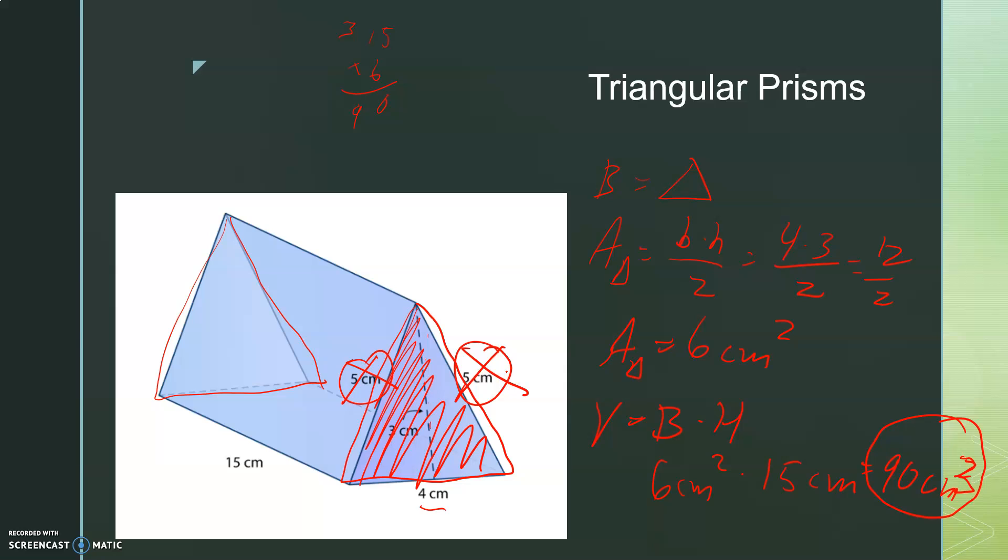They are called the legs of the triangle. They are not useful for volume. They are distractor numbers. We will use them when we find surface area. But for finding volume, they are completely useless. And a lot of people make the mistake of using these legs somehow. They're like, oh, if I see a number, I've got to use it. You definitely don't have to use those legs. In fact, it will do you more harm than good.